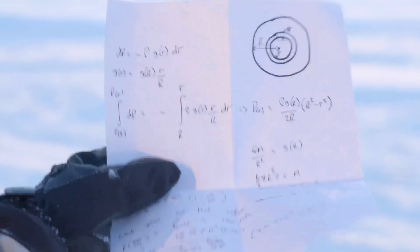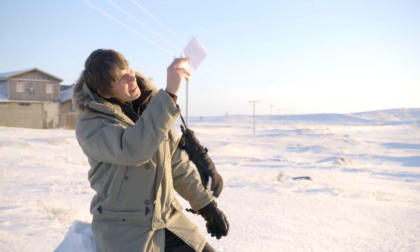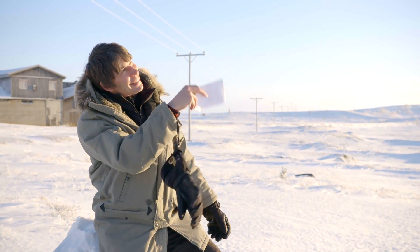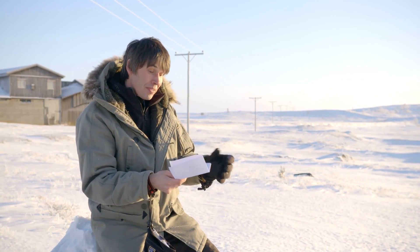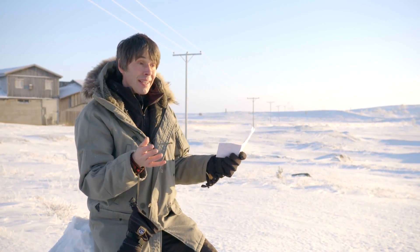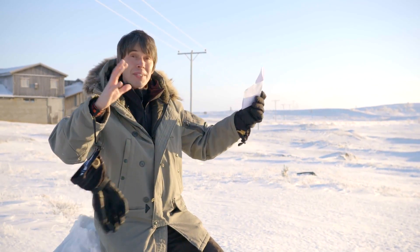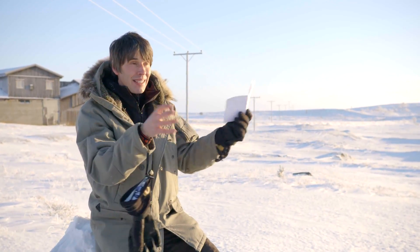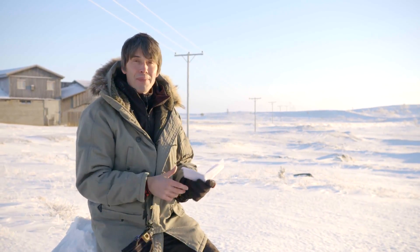The great thing is you don't even need to imagine it, you can calculate it. I did that this morning and I got an answer of roughly between 100 and 200 kilometres. The most beautiful thing is if you look up into space and look at the moons of Mars, Saturn, and Jupiter, and objects out there in the solar system, you'll find that roughly speaking, if their radius is bigger than about 200 kilometres they're beautiful spheres, and if the radius is less than about 200 kilometres they look more like misshapen potatoes.